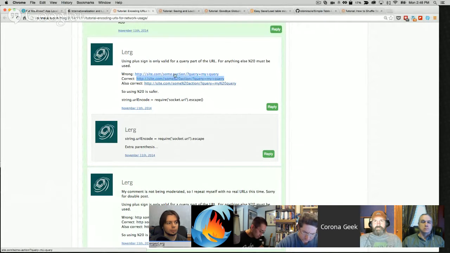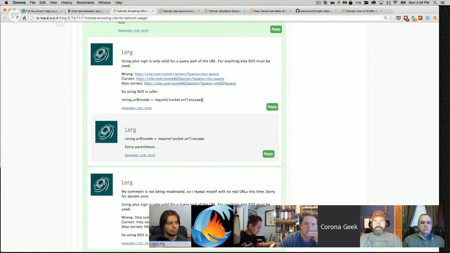Yeah, so I thought the example you gave was really clear. Here you've got your domain name slash, and then what we were calling earlier the script. If you had a space in the name, in your example you said some space action, then a plus would be incorrect there. But if you used a %20 to represent the space, then that would come across as correct. Is that what you're saying?